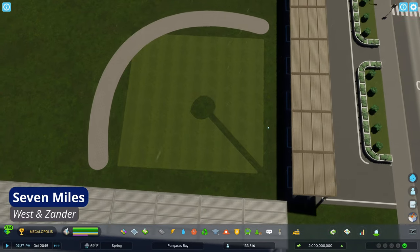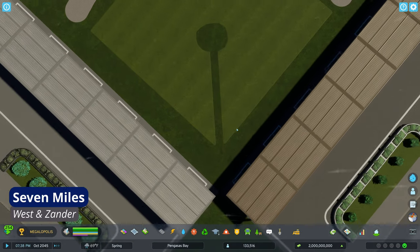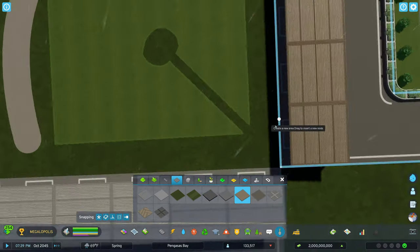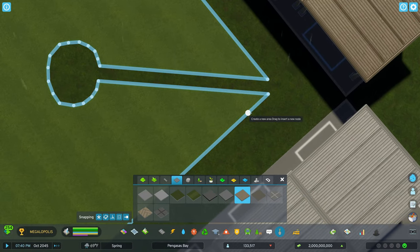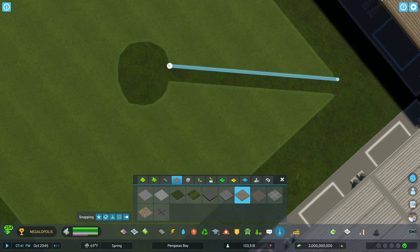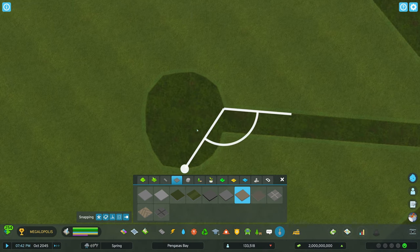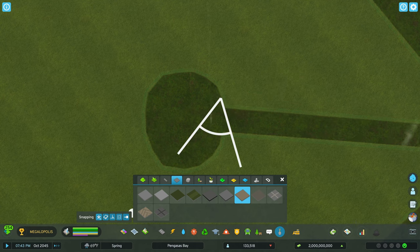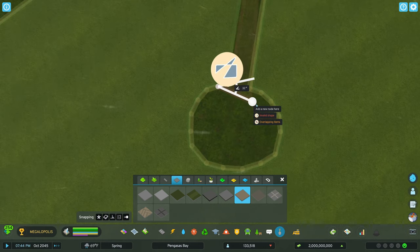Okay, so with the grass infield in place, now we can start working on our sand surfaces, and those will be the base paths and the pitcher's mound and so forth. So let's jump down into here. I want to snap to that one and just run right up along here. And then I'll probably, let's just see. I follow those nodes. I might have to turn off all my snaps. Just kind of get in here and freehand this.